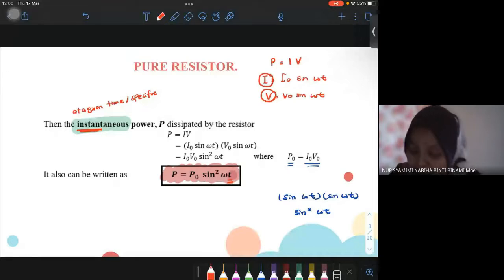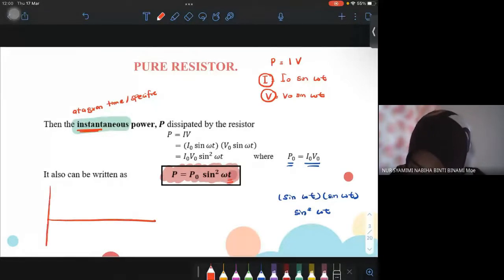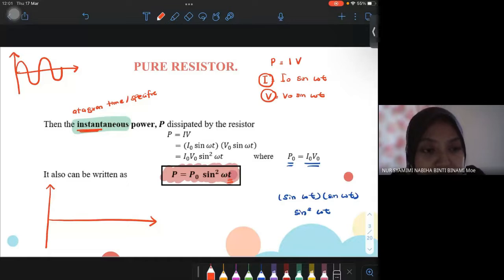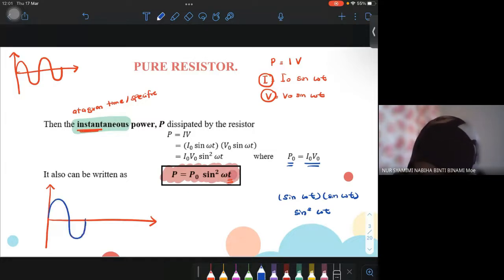So kalau kita lukis kepada bentuk diagram, okay, so dia ialah sin square graph. So kalau sin graph dia macam ni. This is sin graph. Okay, kalau sin square graph, macam mana graph kita? So ini sin, satu period, dua period. Tetapi sekarang kita bukan sin, kita ialah sin square graph. So disebabkan dia ialah sin square graph, kita positifkan semua.